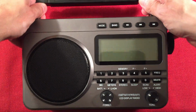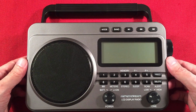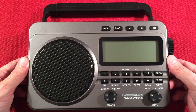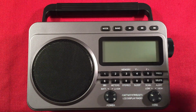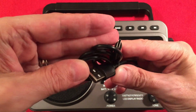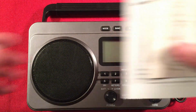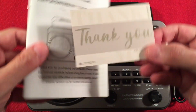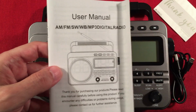Took everything out of the box. Let's show what you get. So we get to start the show, the A22 Jazmm or Sunoony. I love that. What a total ripoff of the name. You get a charging cable, USB Type-C. Beautiful thing. Moving up in the world, yes. We get some paperwork. We get a thank you card. How thoughtful. That's very cool. Thank you. And we get the manual here.